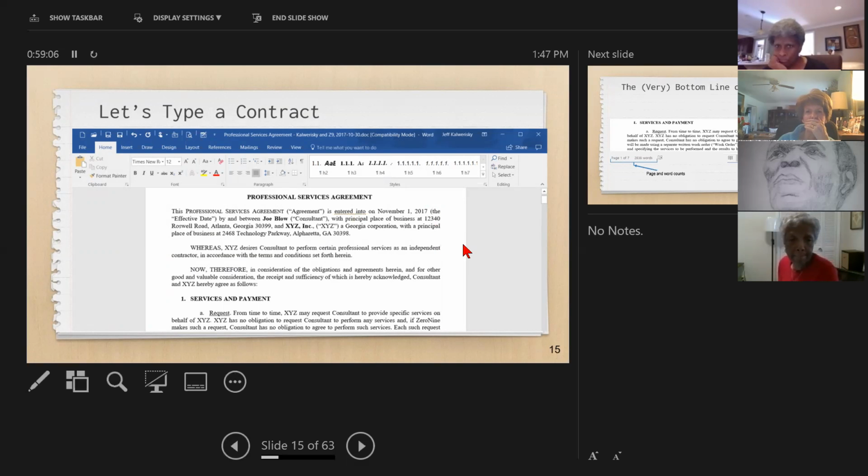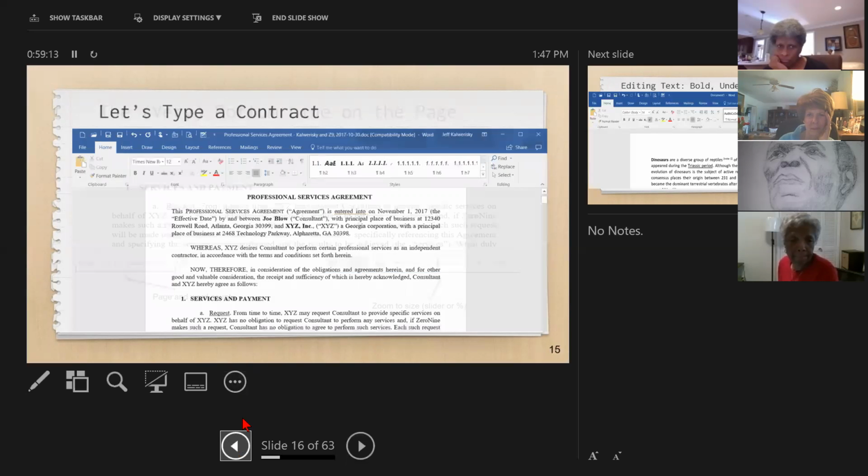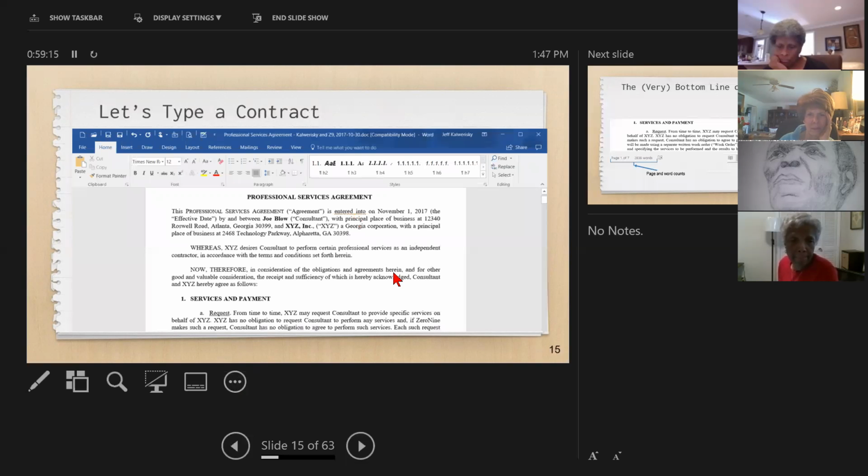So how do we scroll down? Well, there are two ways you can scroll down. If your cursor is anywhere in the document, you can press the arrow keys on your keyboard. So if you press the down arrow key, it'll go down and the document will scroll up, right? So if you want to go down to the bottom of the document, you press the down key, but the document actually scrolls up, sort of in the reverse order. You're pressing the down arrow, the document goes up, so you can see the next line and the next line.